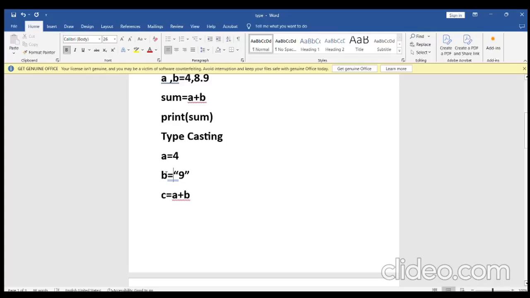If I want to convert the b variable into a floating value, then we simply write float, and inside the parentheses we write the value which I need to convert into float. So if I calculate the sum of these two variables, it will not give any error.